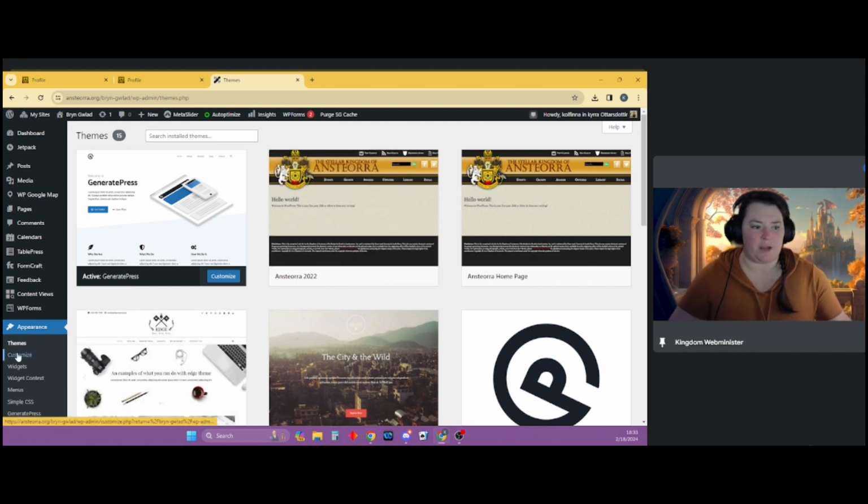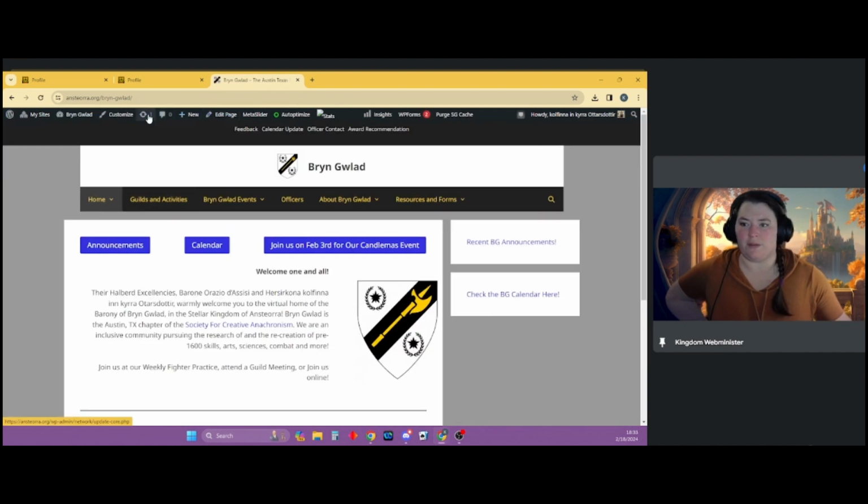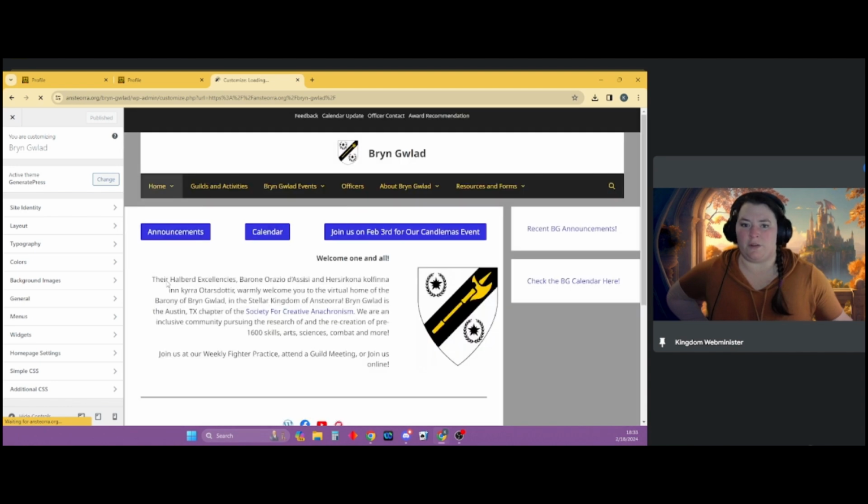All right, last thing I want to talk about. So two ways to get to customize. One is appearance, customize, or if you go to your site at the top, there's always going to be a button with a little paintbrush next to it for customize. Customize is basically an editor overlay that lets you customize your site. All the things that we just looked at, menus, widgets, you can customize those here and basically get a live preview before you publish them.